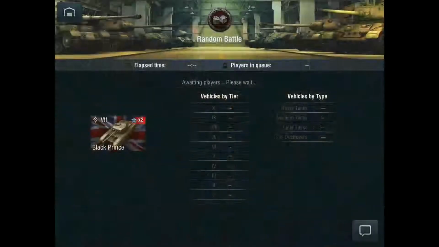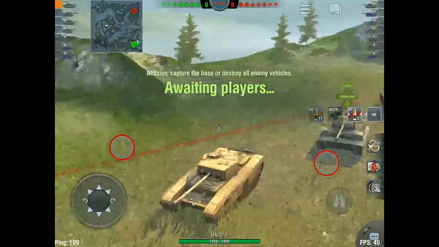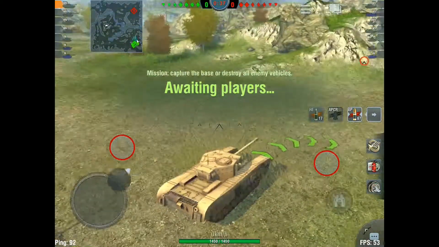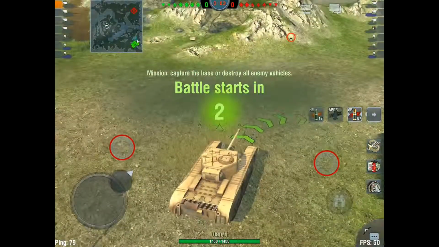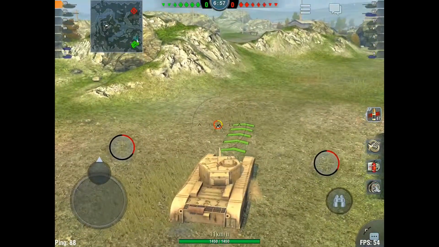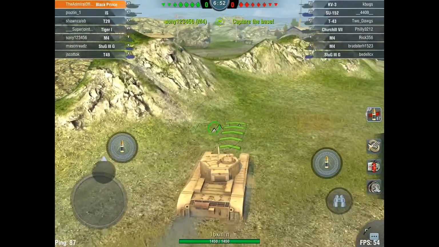So let's do another battle and show you some techniques with the Black Prince. Oh, the Churchill 7. That was a fun tank to use. That's what made it easy to farm for the Black Prince and the Churchill 7. Because the Churchill 7 is just a Black Prince, but not as obese and without as good a gun. It has the exact same chassis, it's just a little smaller. And the Churchill 7's a fun tank for Tier 6 battles. You ricochet shots like no other.